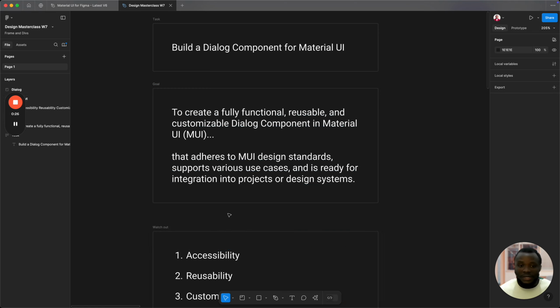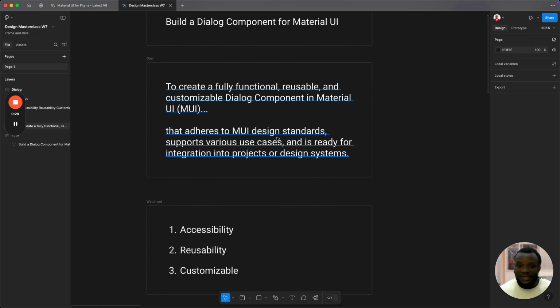The goal is to adhere to all the standards that Material UI has, and also support various use cases depending on where and when you're using the dialog, and what the end goal is for the dialog, and also make it ready to be integrated back into Material UI.